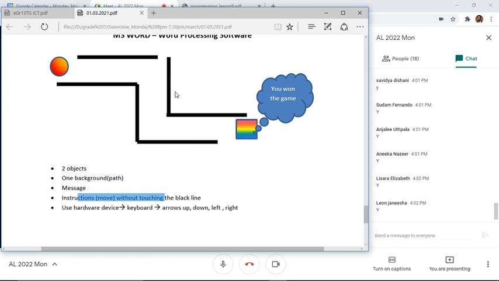That way. So we are having a problem now. What is the problem that we are having? We have two objects. These objects we have to move within the path, and when it reaches the required object square, it has to give the message, you won the game. Till that, you have to control it with the keyboard buttons, up arrow, down arrow, left arrow and right arrow. With the help of these arrows, you have to move the first object, the circle, within the path, and you have to reach the square. When it reaches, it has to give the message, you won the game. Right? You won the game.